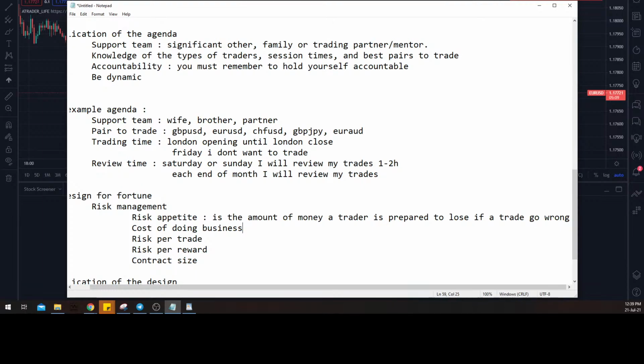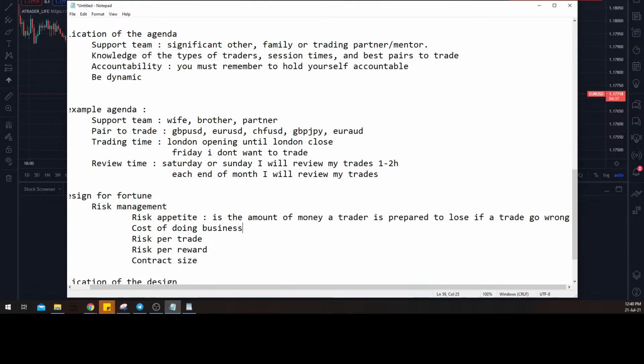You have greedy traders that can go for 10%. So yeah, it depends. It's important to know that you should set your risk appetite using percentages of your account balance. This way you should never lose your account. You don't want to have your risk appetite to be 100%.